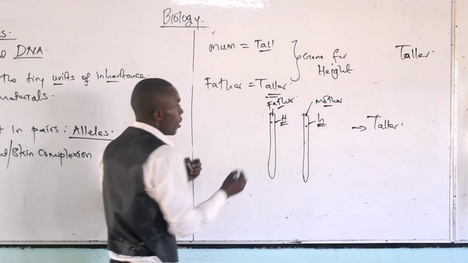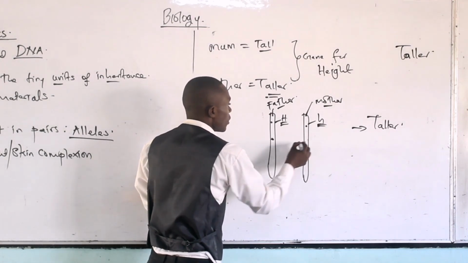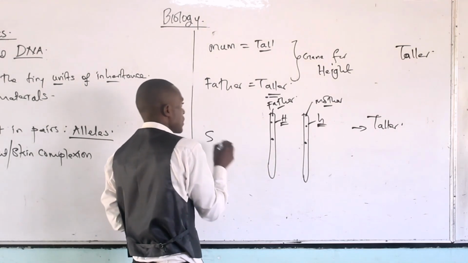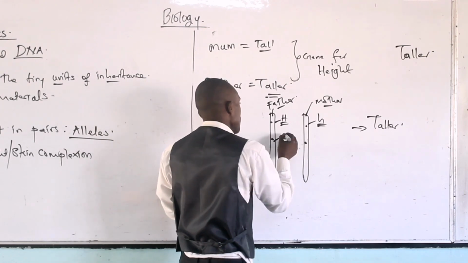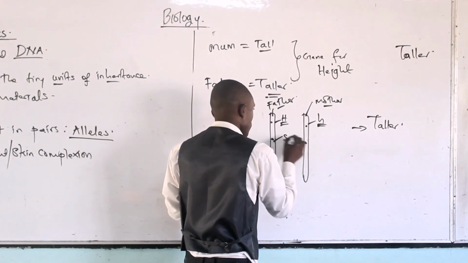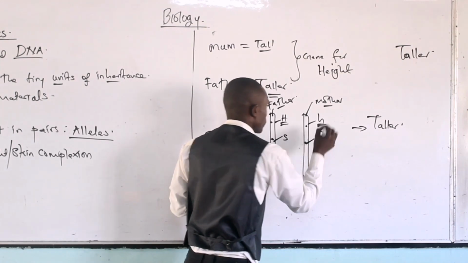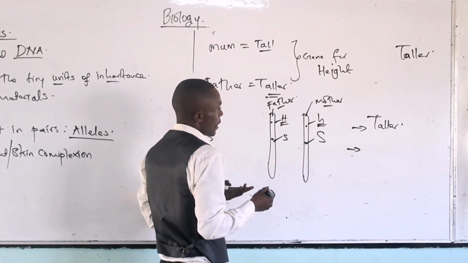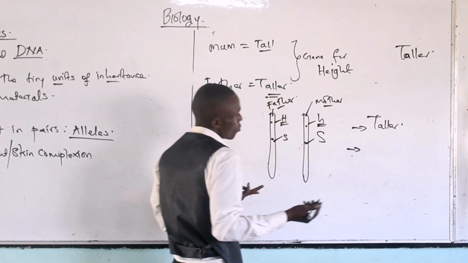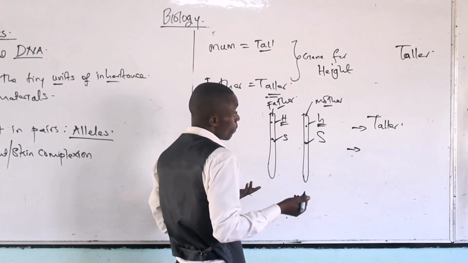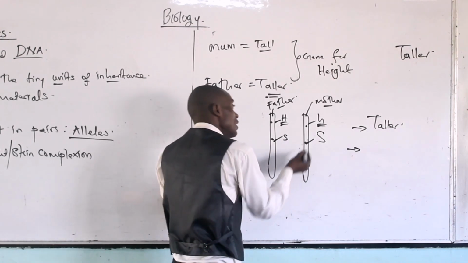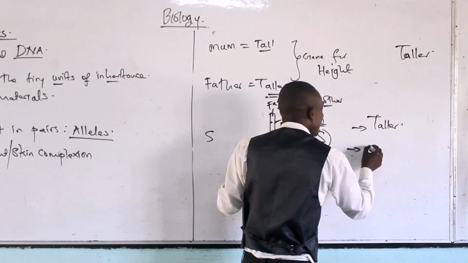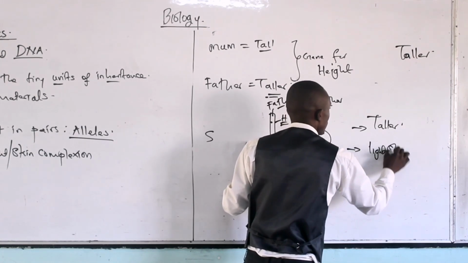Another illustration. On this same chromosome, we have a gene for skin complexion. We shall use the letter S. Let's say your dad was dark, small s. Then your mom is light skin, capital S. We'll find out that the complexion of the offspring will be what? We can have two ways. But if we're not talking about incomplete dominance, we're talking about complete dominance, we shall find that this S will suppress this one. So we're going to have a child who is light skin.